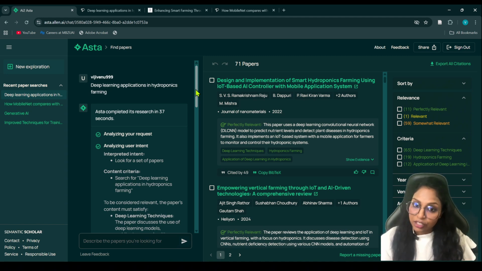You have decided what algorithms you're going to deal with, not deep learning as a whole, but maybe one or two or maybe five algorithms in deep learning, or maybe in hydroponics, a particular kind of hydroponics which you want to work on. Once you have a clear and broad idea, do literature reviewing from Semantic Scholar, and only then should you come to AI2 to do your further literature review.